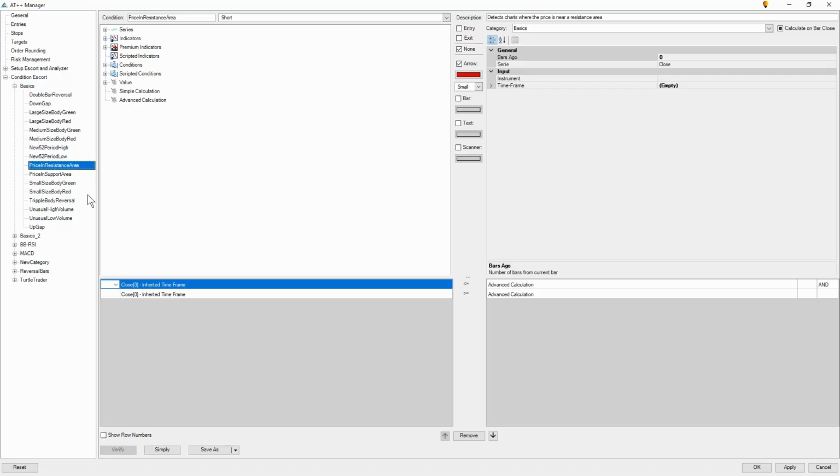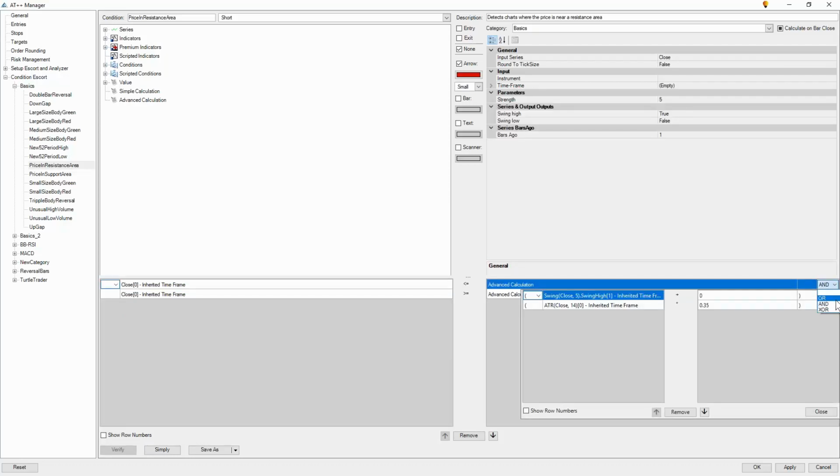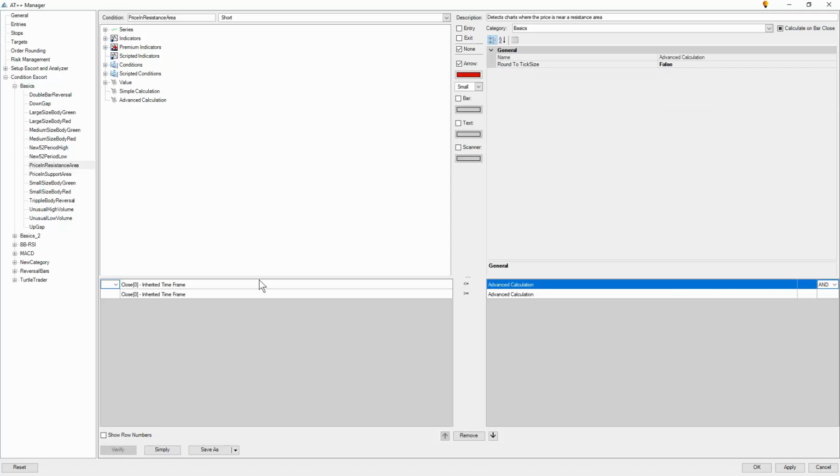So price in resistance is a little bit more complex, as you can see. For once I have changed from simple mode to the advanced mode. I forgot to tell you this here. Here you see this button right here at the bottom is called simple, which is the simple mode, and I have switched it to advanced mode. The advanced mode allows me to add brackets and this OR or XOR relations. If I deactivated it, these brackets would be gone and this other stuff.